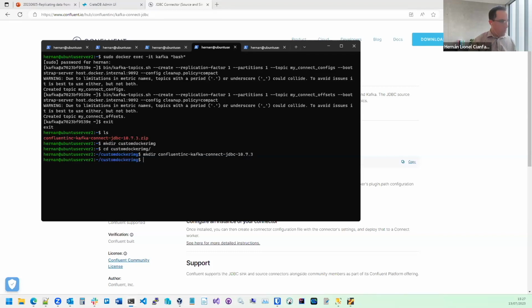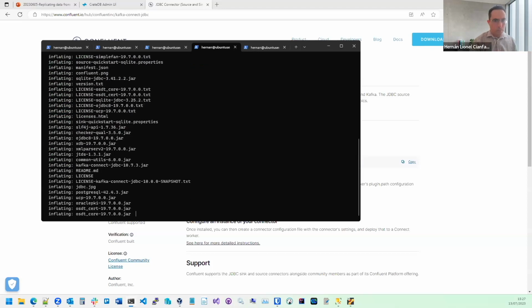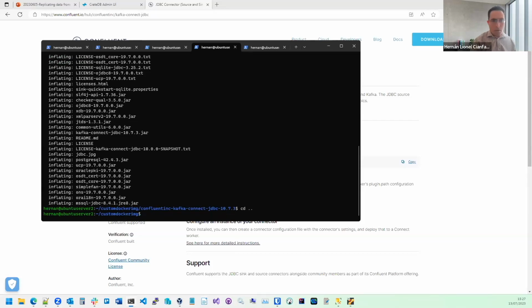Now let's go inside the folder and let's unzip the zip file from before. Okay. And now let's create a Dockerfile, manifest file.